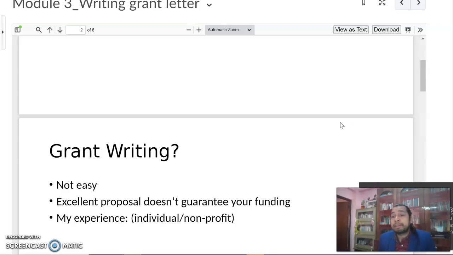Out of five proposals that I applied to different funders, one of them funded me. That was worth around $3,000 to $4,000, for the purpose of academic research.